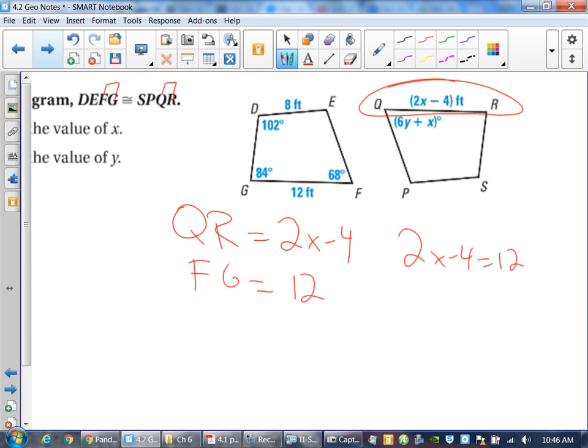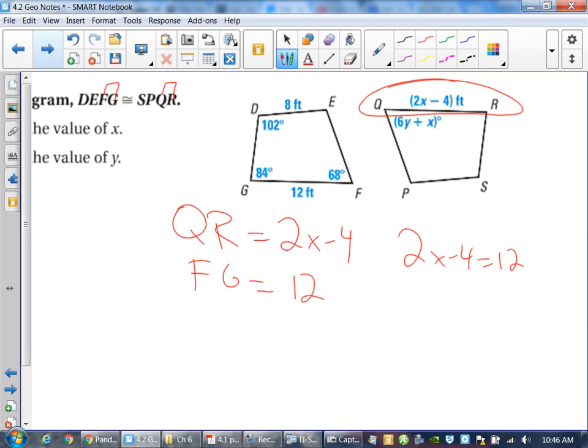Because what they're going to do a lot of times is, you notice how these two images are kind of rotated and reflected upon one another? It's not going to be super easy just to look at the picture and say, oh, that's got to be this one. You'll have to actually read. I know, it's awful. I'm sorry, but sometimes we do have to require you guys to actually read. I'm a jerk, what can I say?